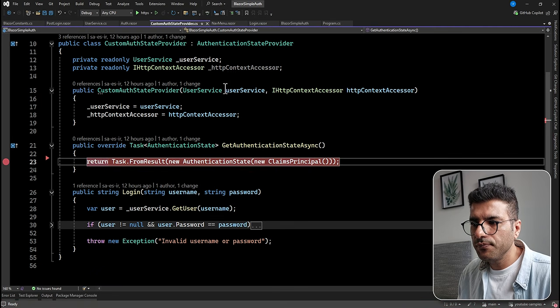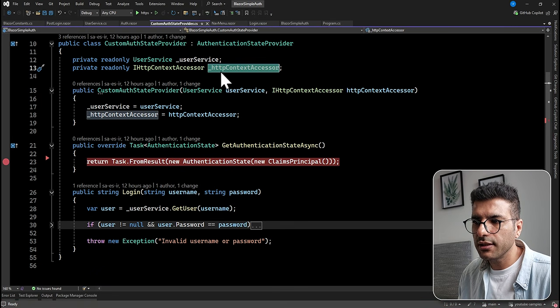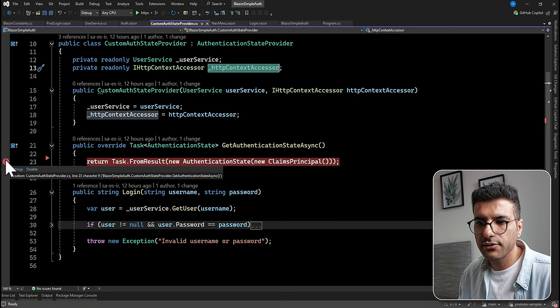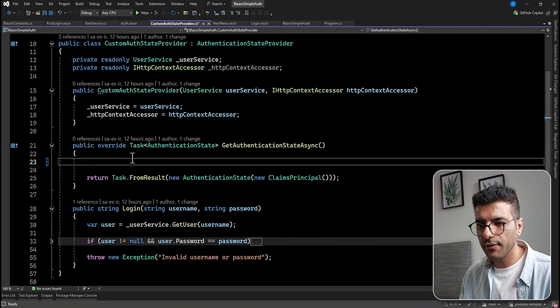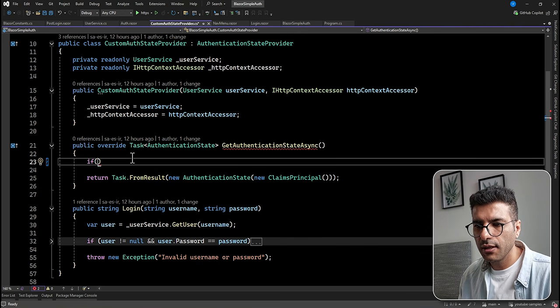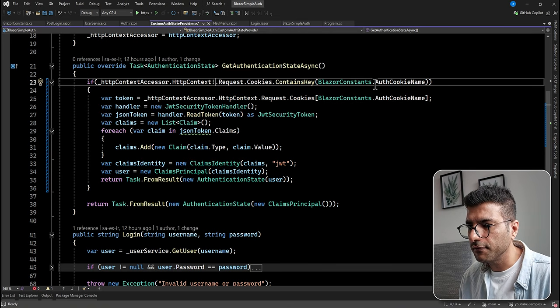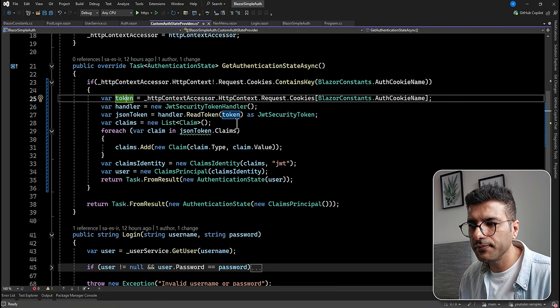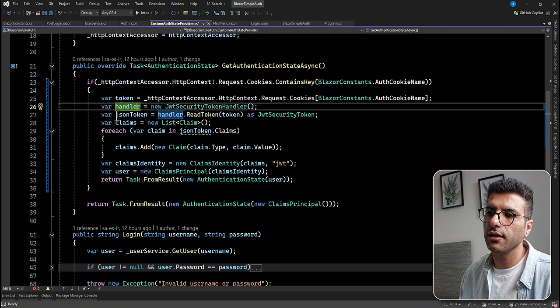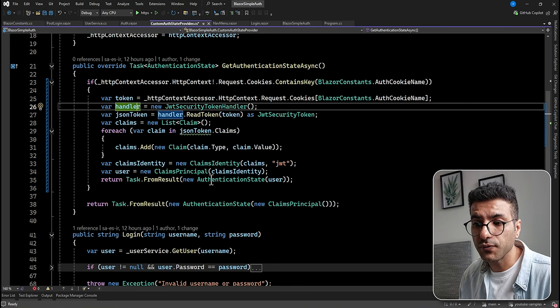What we can do, the reason that I injected this context accessor, we need to check if, thanks to Copilot, which generates all the stuff for me, checking if cookies contains our cookie name, then getting the token. Actually, yes, we can validate the token as well.